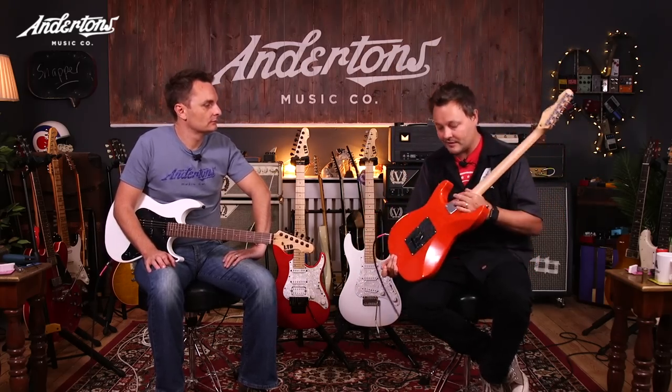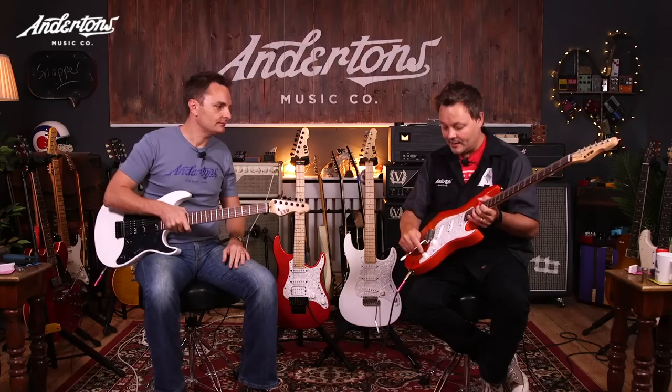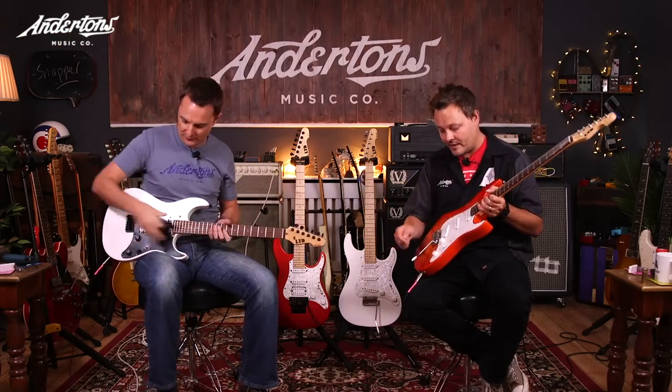a little cutaway in the back there. Yeah, like a more contemporary kind of neck joint, isn't it? All of these little contemporary things. So like... strung through body? Yeah, mine has got these... Oh no, sorry, you're right, you've got trem. Yeah, you've got the hardtail.